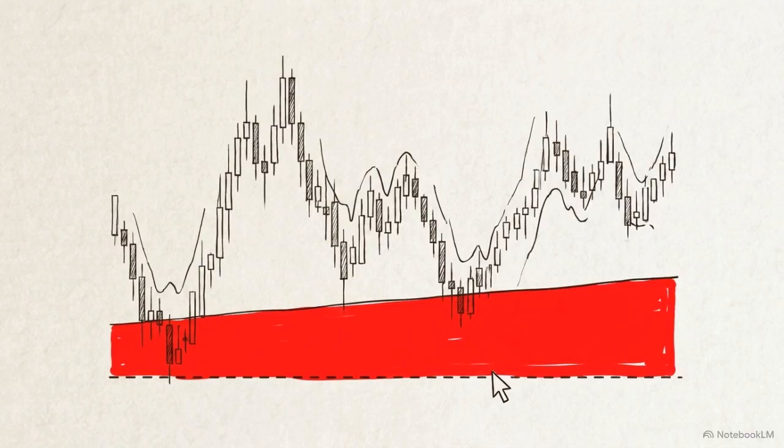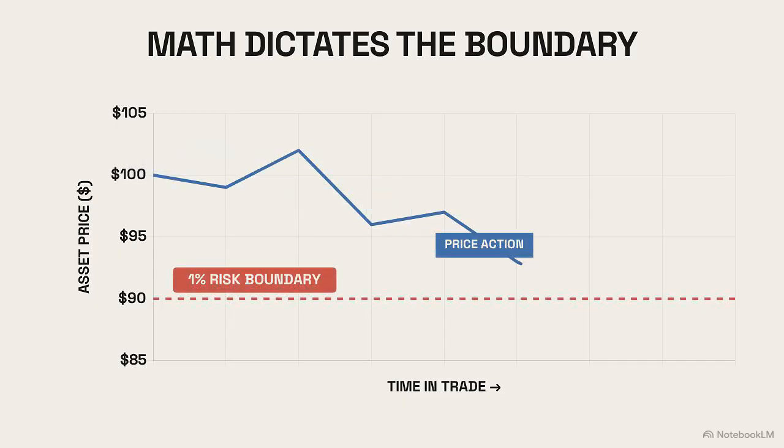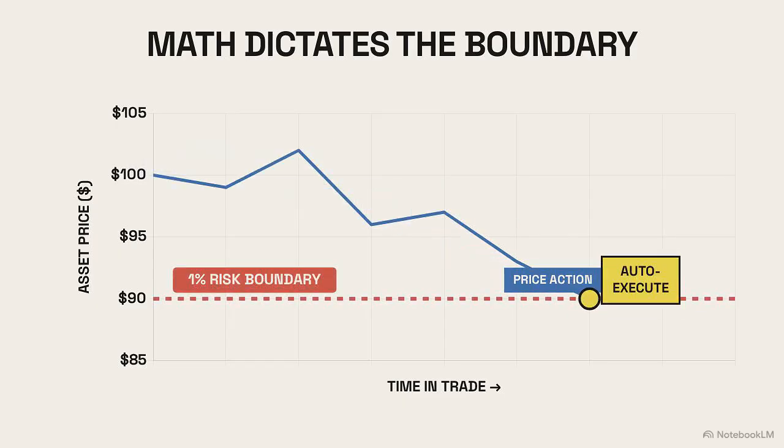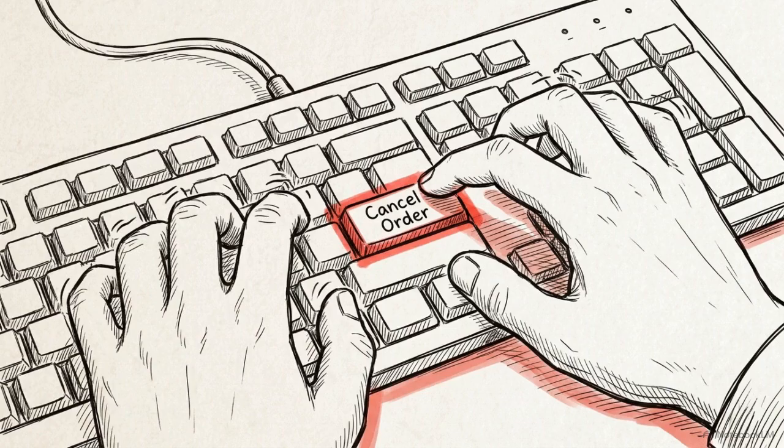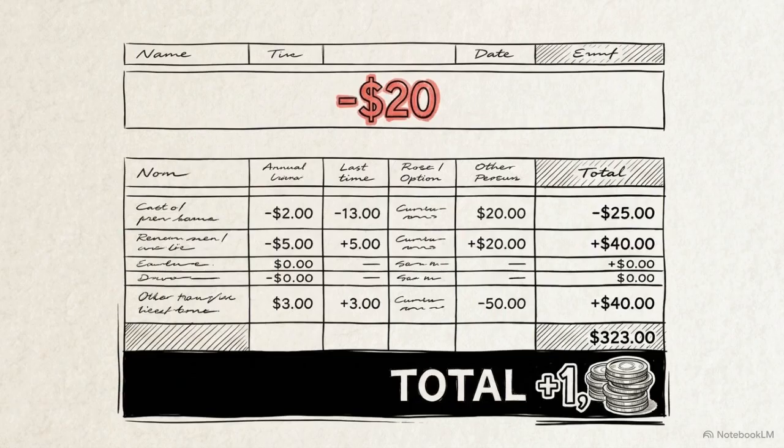A critical error occurs when traders manually drag their stop-loss lower during a live trade, hoping the market will eventually bounce back. Your stop-loss must remain a rigid boundary decided by clear math before the trade began. It is never a flexible suggestion to be adjusted by mid-trade emotions. The stop-loss order acts as the physical enforcement mechanism for your fixed fractional rule. It steps in to guarantee that an everyday bad setup doesn't turn into a catastrophic, unrecoverable loss.